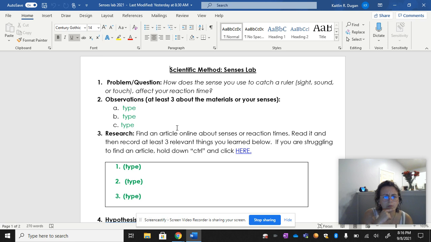One more thing about the research. Guys, I don't want to see, I learned about the senses. It needs to be specific. We talked about this before. You have to make sure that you have something specific, because if you just say, I learned about my senses, okay, good for you. I don't know what that means. What did you learn? What did you learn about your sight? What about taste? What did you learn about reaction time? It needs to be very specific. Pretend that I'm a toddler and that you are trying to explain it to me. Just like pretend you're explaining it to Evelyn.